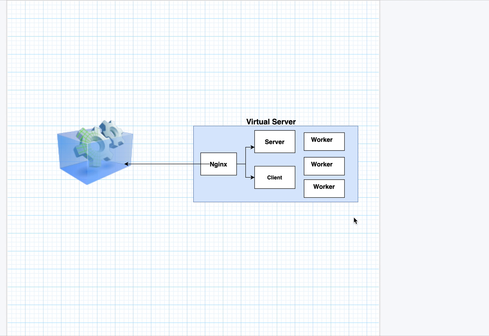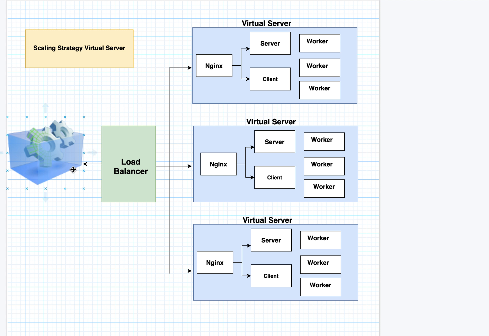But in a traditional architecture, such as running on EC2 instances, the application scaling looked like this: a load balancer sits between the application and the backend, receives all requests, and sends them to the backend virtual servers. Each virtual server has the complete set of application components — nginx, server, client, and worker. Although nginx, server, and client could handle multiple workers, in a monolithic application you have to deploy on multiple servers.